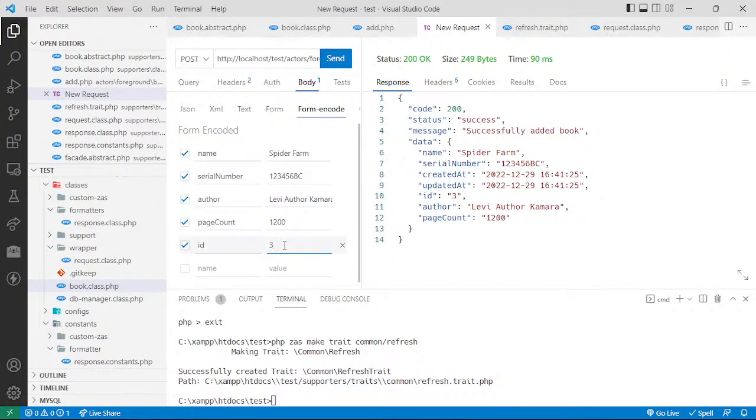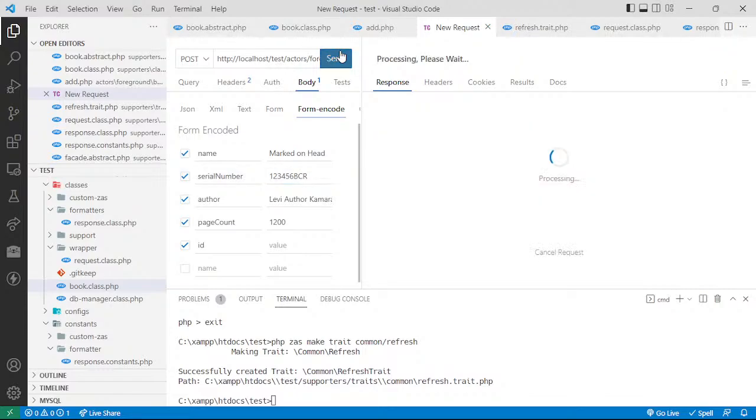So instead of saying ID 3, we remove the ID. You don't put an ID if you want to add a book. We're going to add another book called Mark on Head A. Then we save that book. Watch it. You see, it has refreshed and got the new data. If I update this book again, you'll see that the update time will be different.